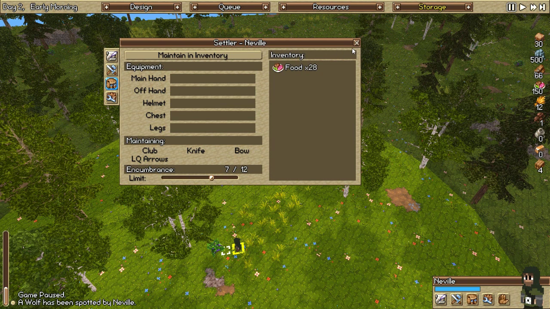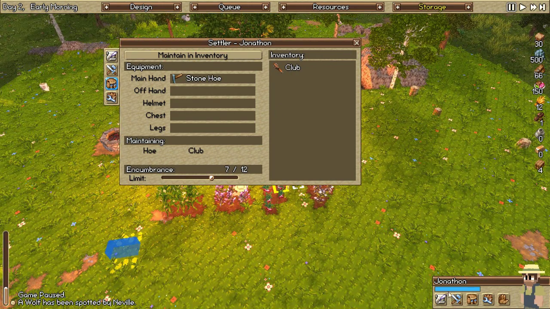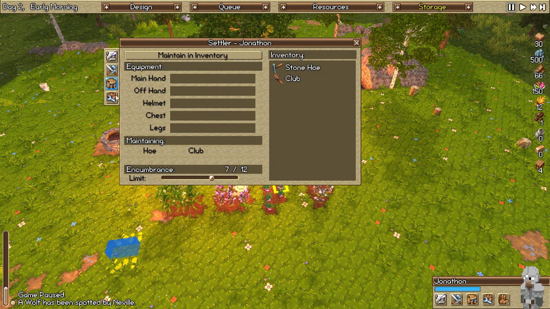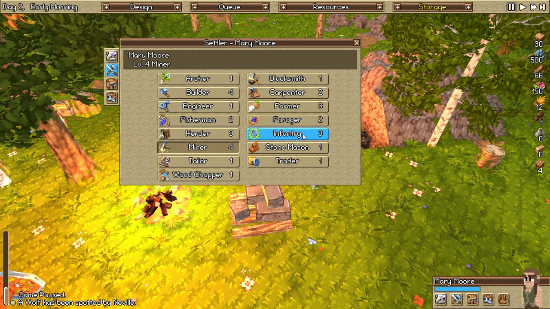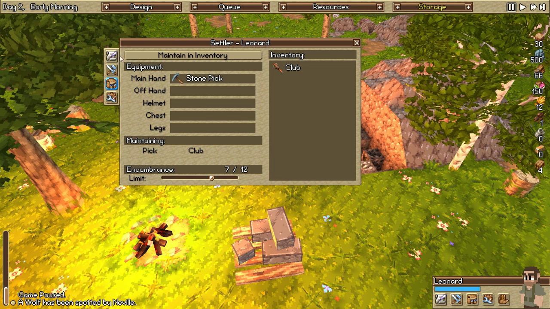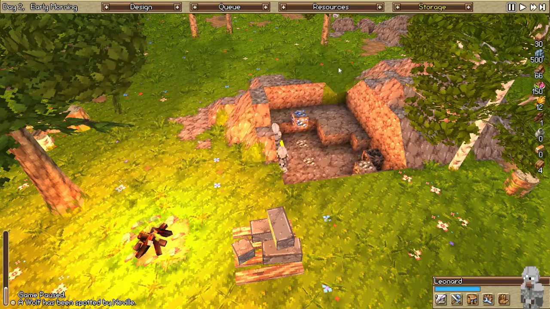All right, so let's go through our guys and see who has a club. Jonathan has a club. All right, Jonathan, you are now infantry. Who else has a club? Mary Moore, our miner, you are also now infantry. Oh, you actually got some experience added already. That's great. And then who else? And Leonard, our other miner. You are now infantry. Close that.